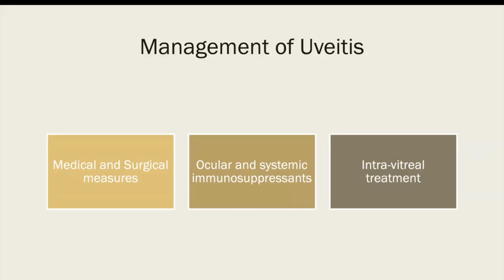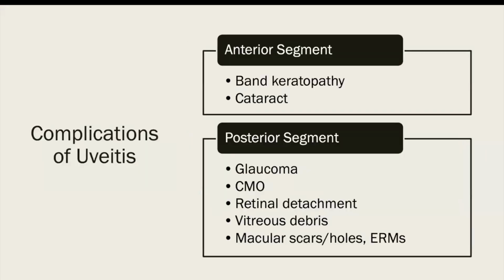Are you going to give immunosuppressants topically to the eye in the form of steroids, or will you give them systemically, again with steroids or maybe even other immunosuppressants like mycophenolate, for example, or methotrexate? And then are you also going to consider giving them intravitreal treatment? For non-infectious uveitis, you may even consider giving intravitreal steroids.